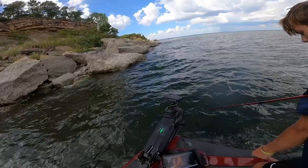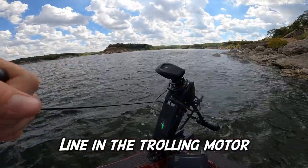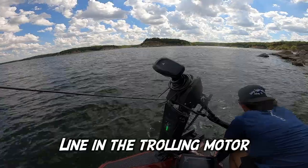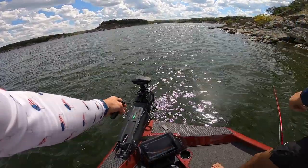We'll go save it. All right, we got to back off of here. We're in too many rocks, y'all. Get that off there, would you? Pull it. Just pull it. Pull it hard. We got to get that motor back in there and get off these rocks. You got it. Here, let me just go ahead and use it. Get us away from here.